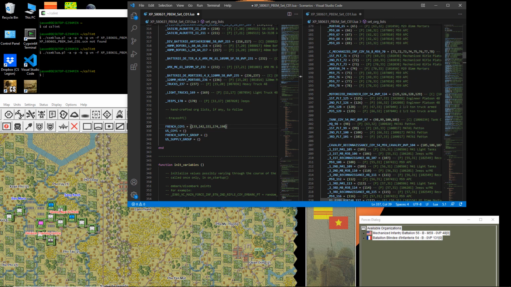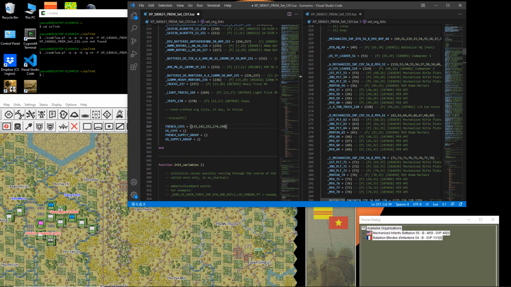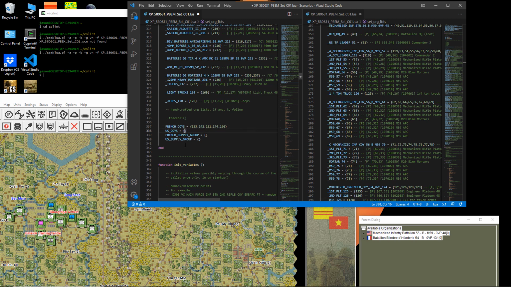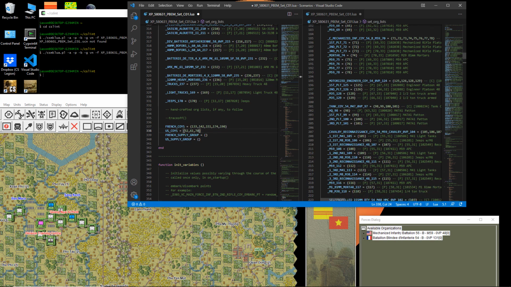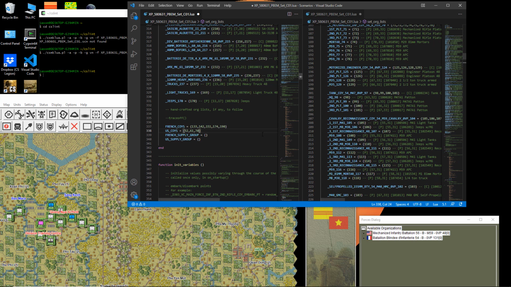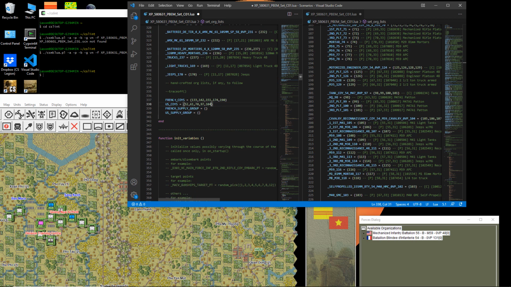Now let's scroll up and take a look at the Americans, and we'll add the values for the Americans as well. So we have 52, 61, and 70. That takes us to there. We didn't include the engineers, but we will include the tank company, which is 97, and then the reconnaissance, which is 104. These are all the combat elements, and we're going to make calculations for victory on both sides using these little French coys and US coys.